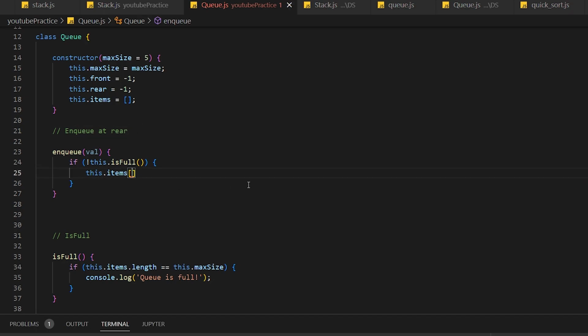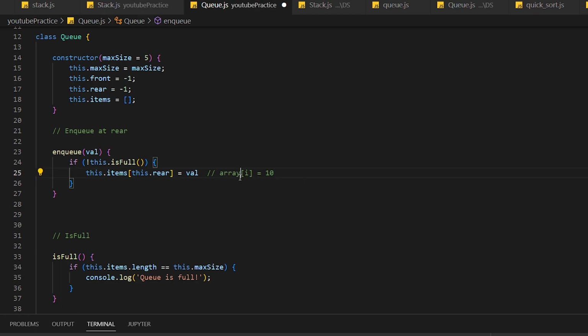So what information do I want to put at what index? We go to the items at the index this.rear, because we are enqueuing the information at the rear. This is the index where we are going to put some information into this array. Here I'm going to input value, whichever value the user typed or gave. This is the value that we want to add. This is similar to, suppose we have an array, index of i, and we want to assign some data, 10.